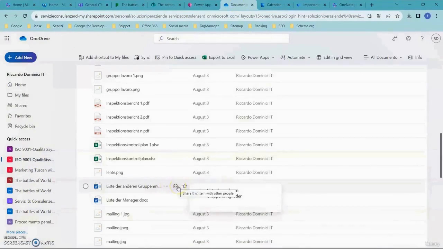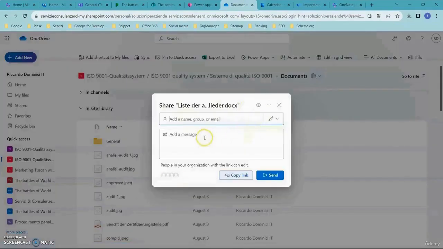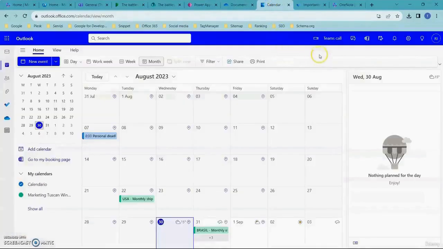And from this environment, for example, we could say that we want to edit this file. We want to share it with a specific person so that they can then make modifications, which will remain independent of the previous file. Thus, there will be the file in which they made the modifications, and the old one to compare with the modifications made.